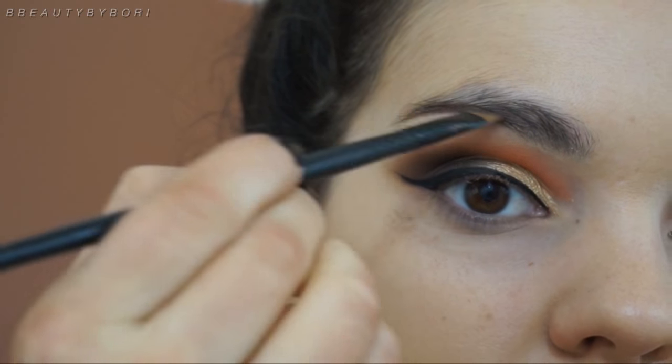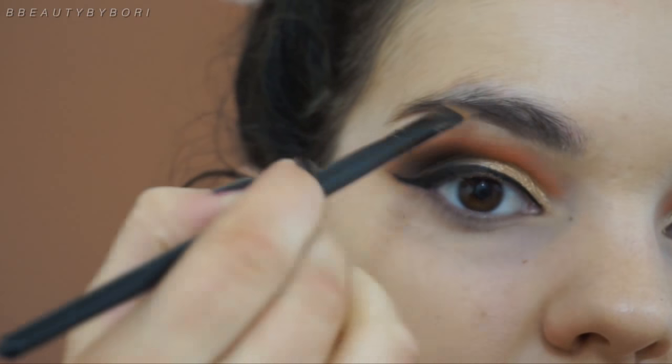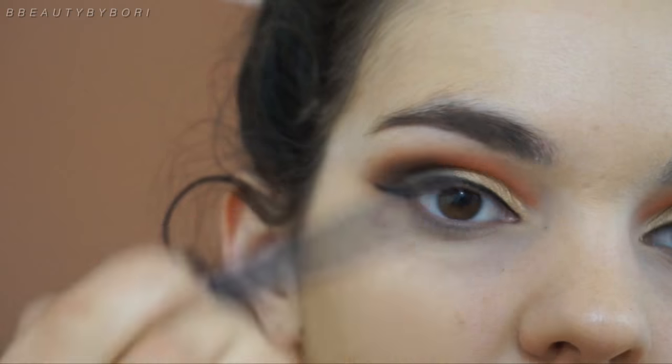To accentuate my eyebrows, I'm taking the dark brown shade from this Maybelline palette and I'm going to fill in any sparse areas.